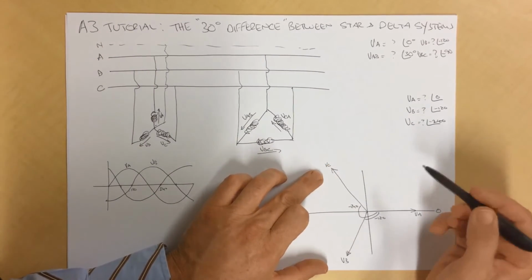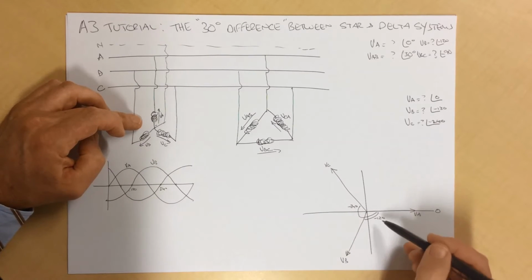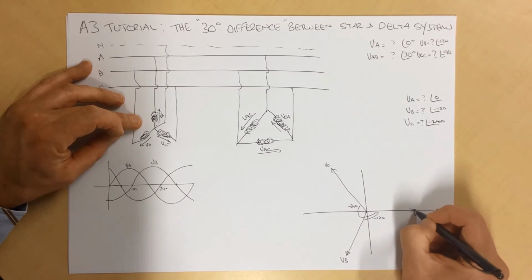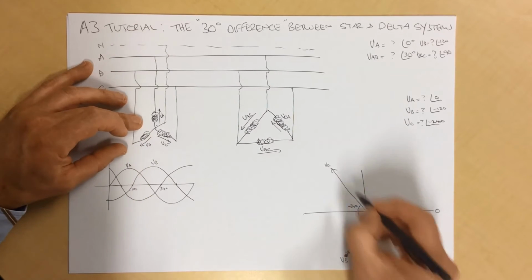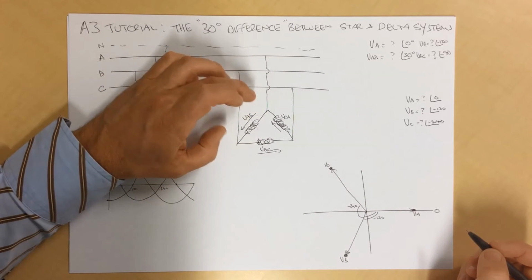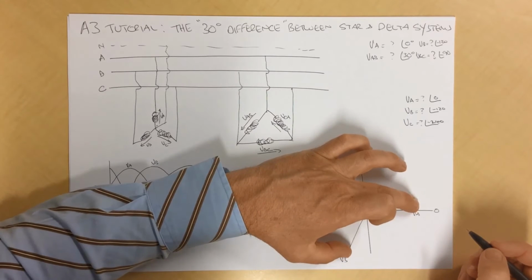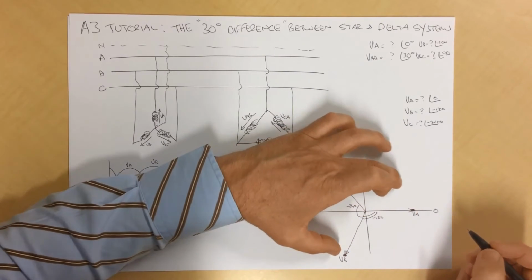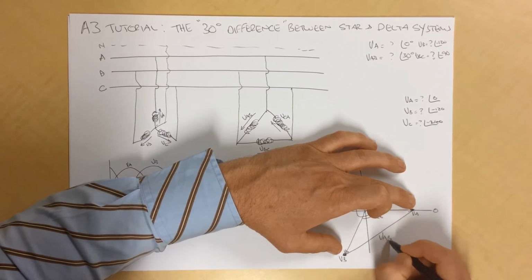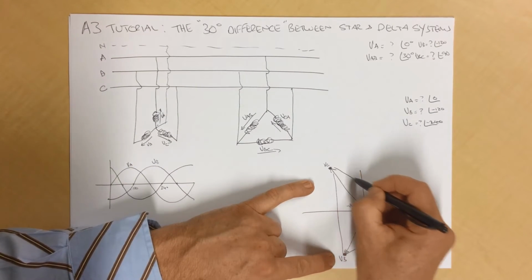Now, coming back to our point around where this 30 degrees comes from, we need to be able to understand what this diagram here is showing us and what this is showing us. If we look at the star system which I've drawn here, we can see quite clearly that the magnitude of each of these is here. So this point here is VA, this point here is VB, and this point here is VC. But over here, our voltages are defined between the phases. So our voltage VAB is the voltage between VA and VB. How do we put that on here? It is exactly that. It is a VA to VB. This is our voltage here. VAB is this one here. VBC is here, and VCA is here.